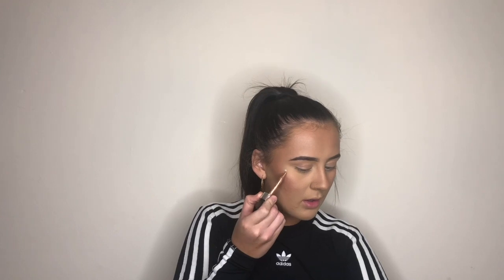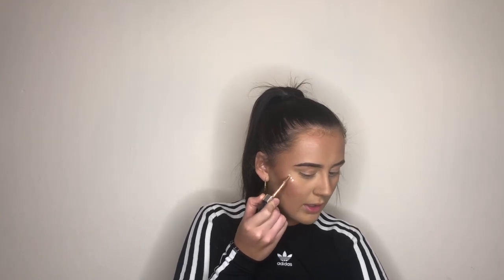So then the final step, which is my favourite step, is highlighter. So there's two steps to this that I do if I'm wanting like a really out there highlight. The first step that I do is I use the Cover FX drops in the shade, what shade is it? Sunlight. And I don't use a lot of this at all because I find that if you use a lot of this, it can lift whatever's under. So I just literally take like 3 dots.